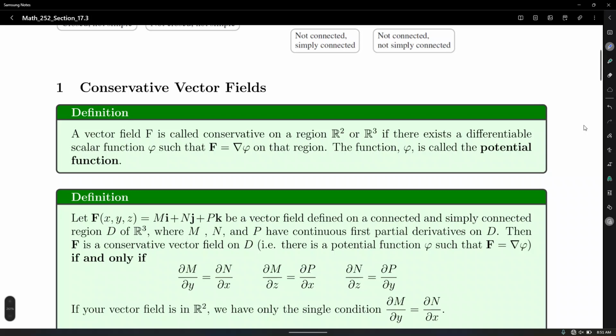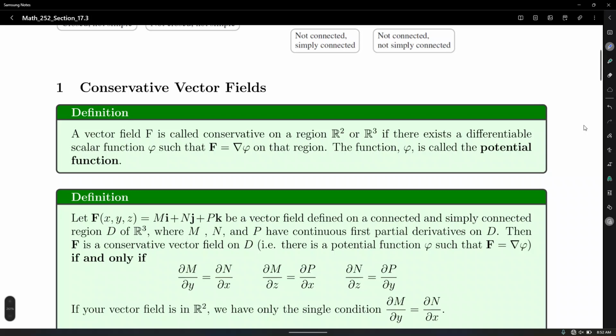And again, we already talked about this back when we were in chapter 15, when we took the gradient of a function. The gradient acts on a scalar to produce a vector, all right? But back then, I didn't tell you that was a vector field until we discussed it again in 17.1, that the gradient is one of the most common vector fields. But this gradient field happens to be a special vector field because it's conservative.